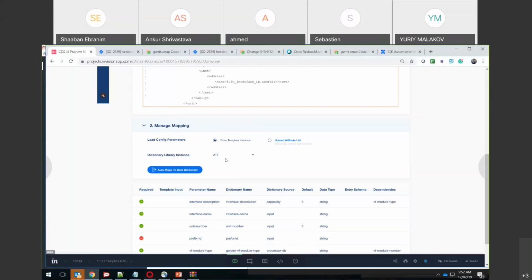So Brenda, you can see that here we are using the dictionary library instance for doing the auto mapping itself. Yeah, perfect. You can also change this most likely if you want to. So the question is that dictionary library instance, should it be part of metadata or should it be part of something else? No. Here it's perfect. For AutoMap perspective that's fine. But here we are not going to persist this information anywhere, right?